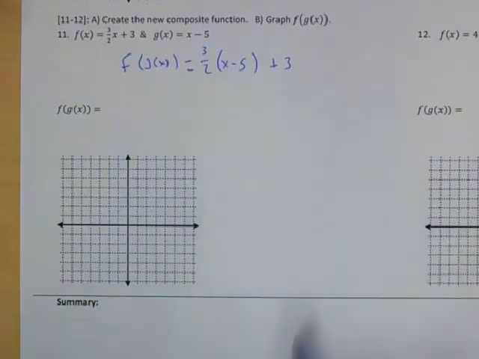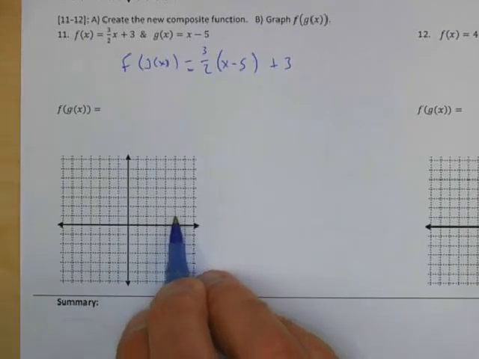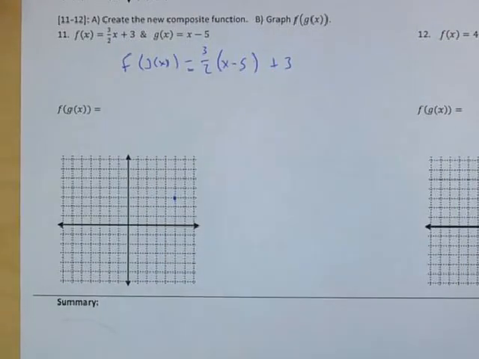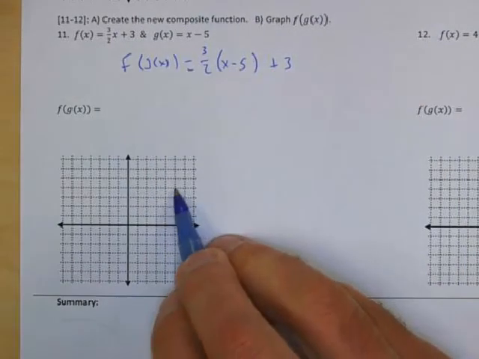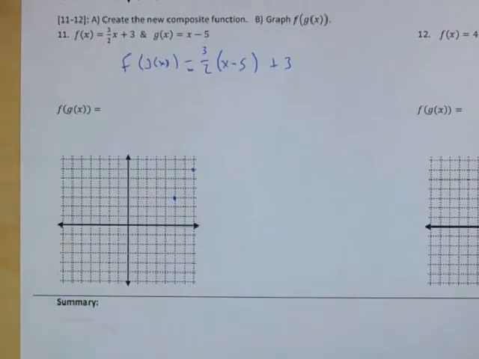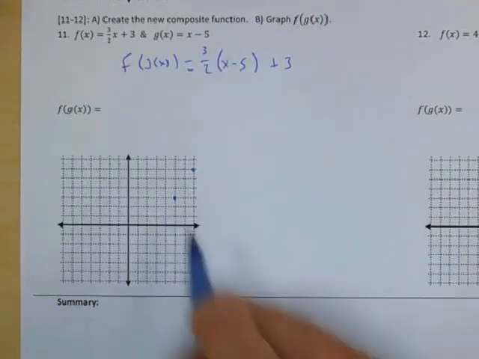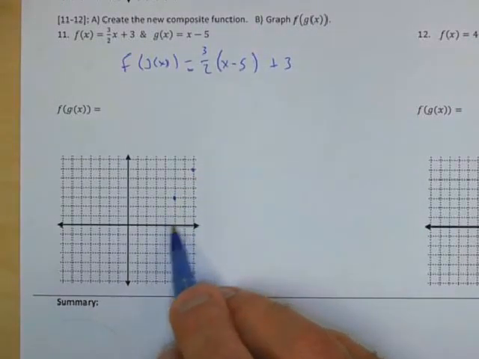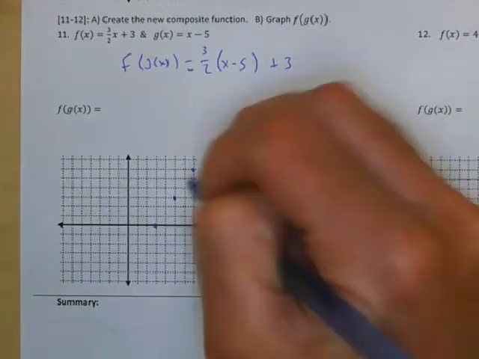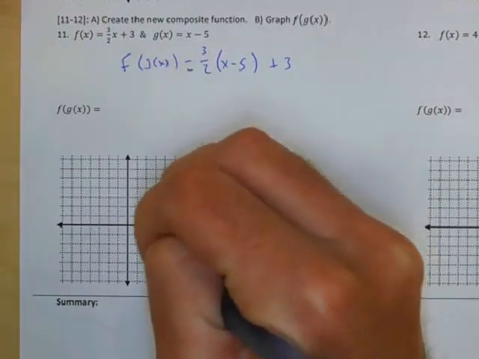So we can graph it by doing this. We can go right 5, up 3, and then there's a point on our graph. The slope is 3 over 2, so we can go up 3 over 2 to get a second point, and then that's enough to draw our line. Now, if you don't want to be way up in the corner of your graph, instead of going up 3 over 2, you can go down 3 and back 2. That's the same thing. So now we have plenty of points to draw our line. And it's going to look something about like that.